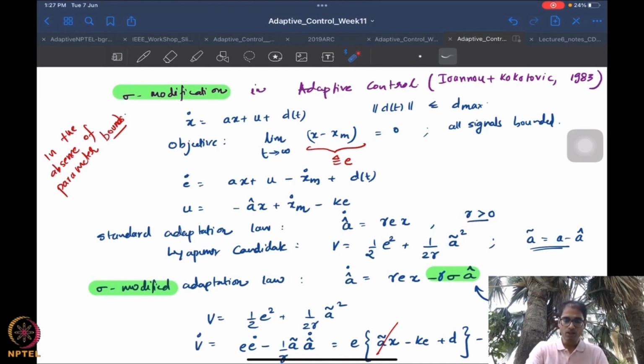All right. So what Ioannou and Kokotovic proposed was the sigma modification, which meant that you add a damping term, sigma a hat, to this adaptive law, right? So the whole problem was that the a hat dot update law never contained a term in a hat or a tilde. Of course, it can't contain a term in a tilde because that's not implementable. So Ioannou and Kokotovic did the next best thing. They added a nice negative term in a hat. All right, and then of course they did some analysis to show what happens. And this analysis is what we will see in the subsequent session.